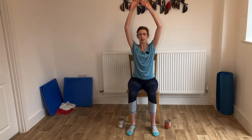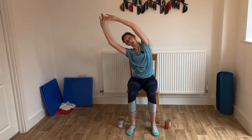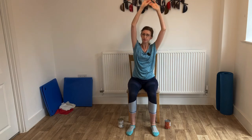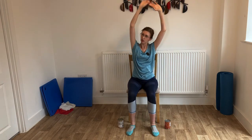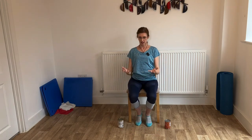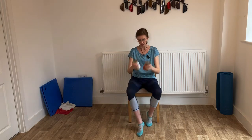So we'll just roll the shoulders a little bit and we'll have a little stretch. We'll take the arms up to the ceiling and then, keeping those sitting bones down into the seat, we're just going to do a little stretch one way and then back the other way. And that is just a simple little routine that you can do in sitting. It doesn't take too long. But even with light weights, even with a couple of tins, I could feel my shoulders and my arms doing a little bit of a workout.